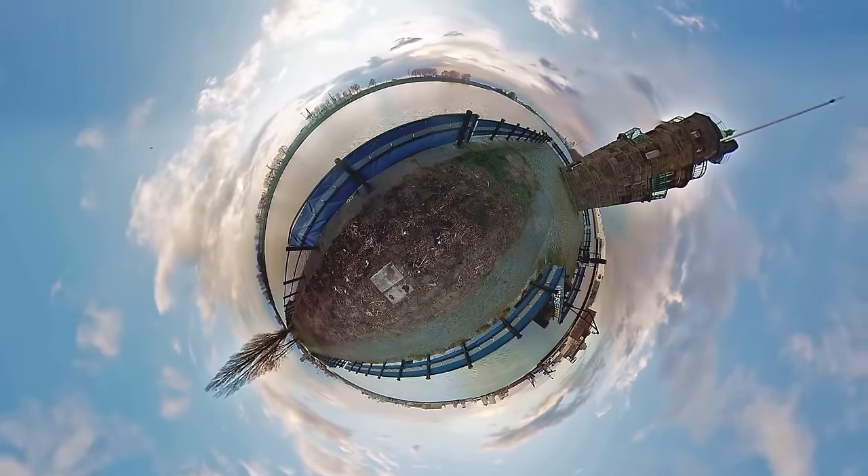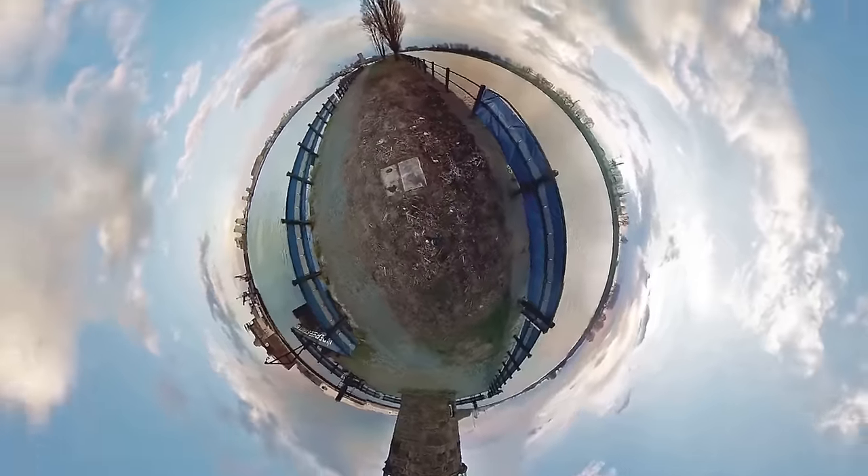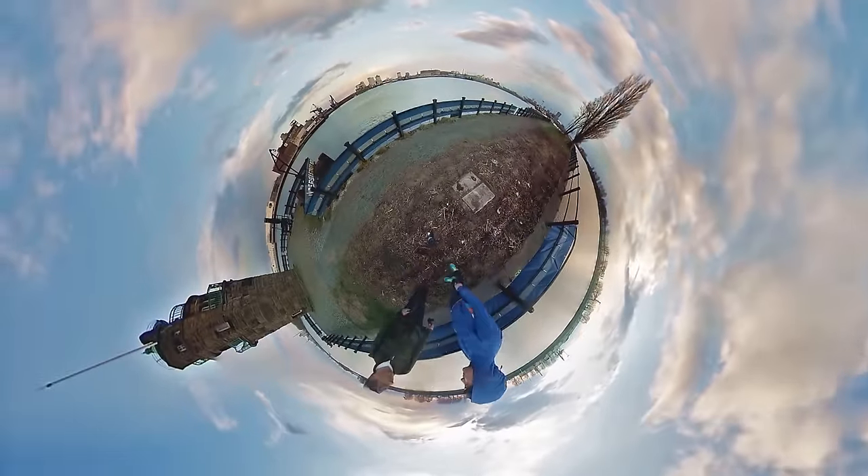The coolest part is that it ends up looking like a little planet, like in the middle of the solar system. Like Super Mario Galaxy — it does kind of look like Super Mario Galaxy. All you need is six cameras to record 360 degrees horizontally and 180 degrees vertically. And bada bing, bada boom, guys — you could be riding on a planet of your own.